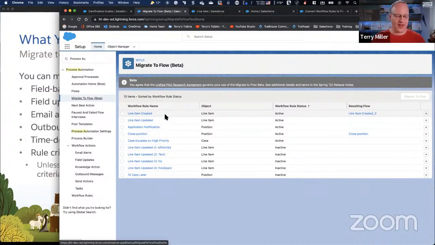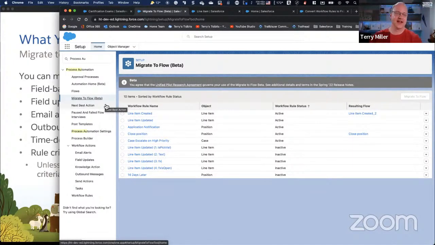Now, most of you probably have a significantly larger number of flows and process builders and workflow rules than what you've seen in my little test org. And when I say you ought to reevaluate those, you're probably thinking, yeah, right, Terry, I've got 100 of them or 200 of them. That would be insane.